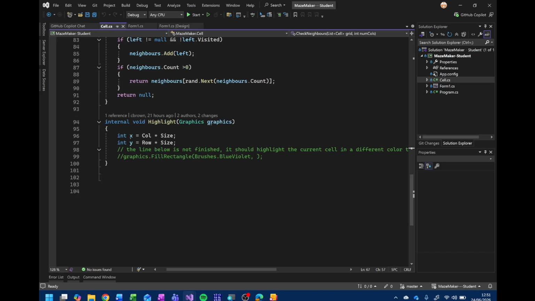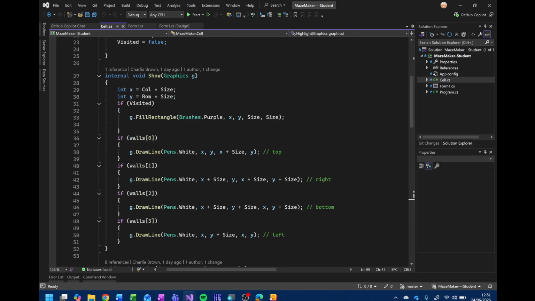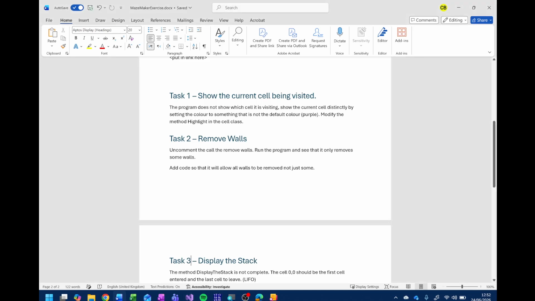All you need to do is do this fill rectangle. So fill rectangle fills it with a solid color as opposed to draw rectangle, which just does the lines. So you're just missing some stuff there. Now, if you're looking for how to do rectangles, there's a fill rectangle example there on line 33, right? So that should be fairly straightforward. Remove walls, I kind of already talked about remove walls. I kind of gave the game away slightly when I talked about my first part there.